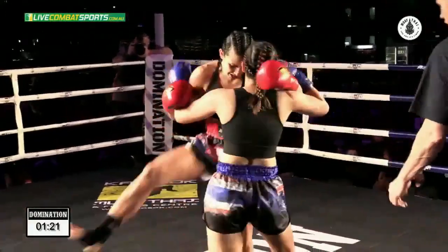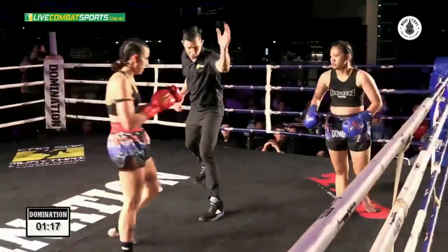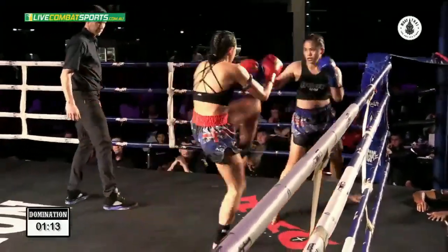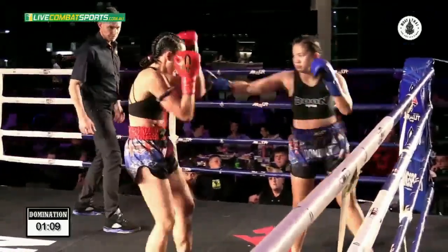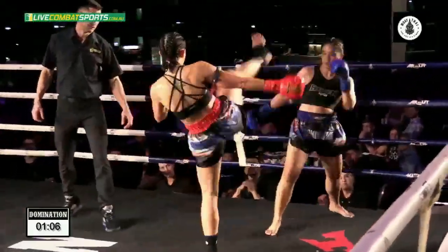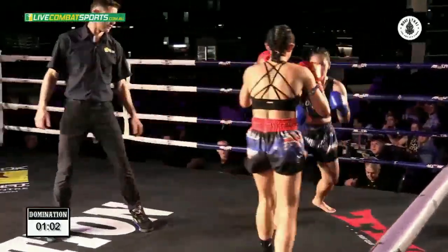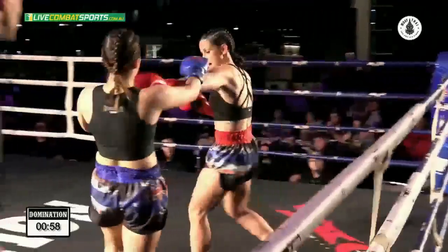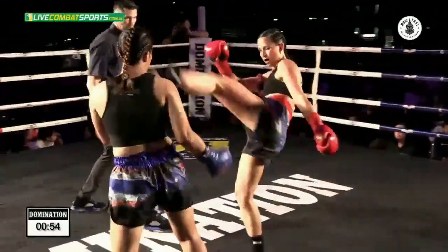Making a bit of work in the clinch now as Dina scoring well with big knees. Yeah, good slap knee and then seeing straight down the middle. Beautiful left knee. Much taller in the clinch. Cracks it with her own right hand. Steps into the blue corner hard. Dina Sokol. Oh, misses with the right kick. Nifty little kind of backwards teep there. The right hand back to the ropes. Tries to seek out the clinch. Nantachat steps to the right. Doesn't afford it.